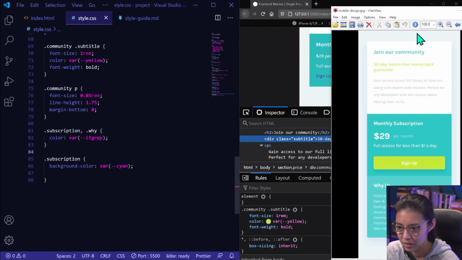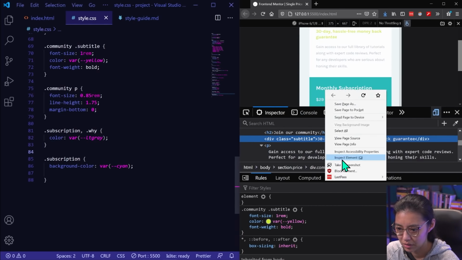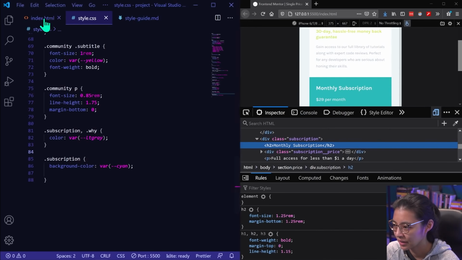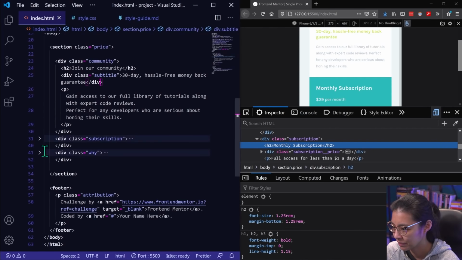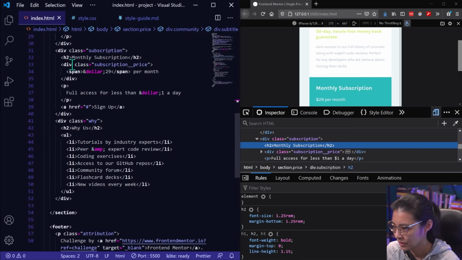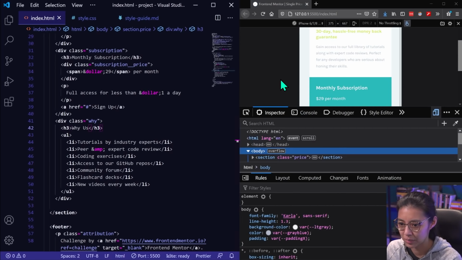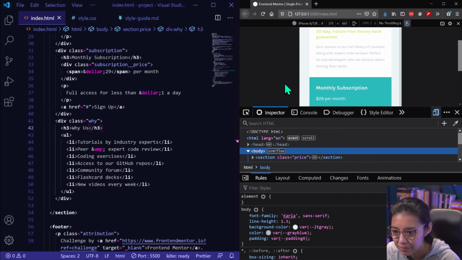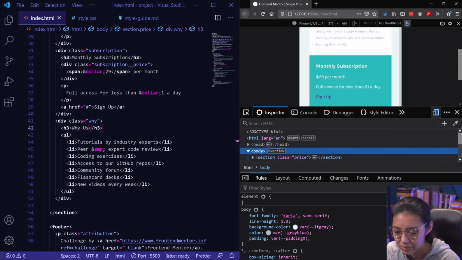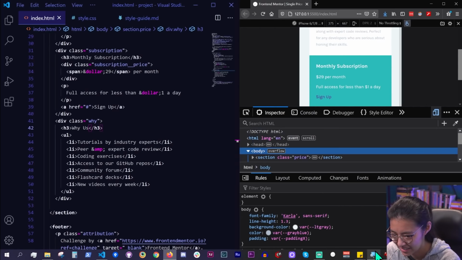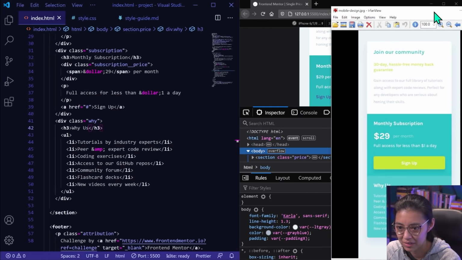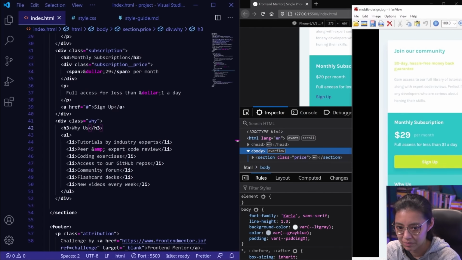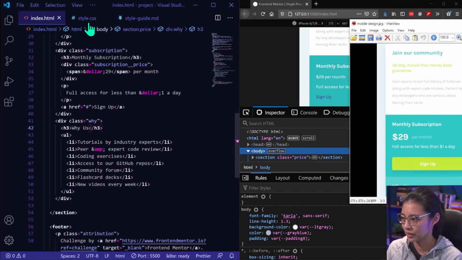Monthly subscription. Oh, this should be H3, yeah. It did seem a bit big, right? Okay, so change this to H3 and also the one YS. So now it's a little bit smaller. Oops. Oh no, I closed it. No, I just minimized it. I think it needs to be a bit smaller.